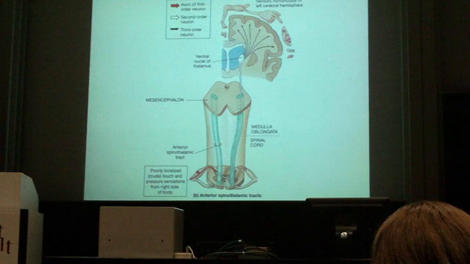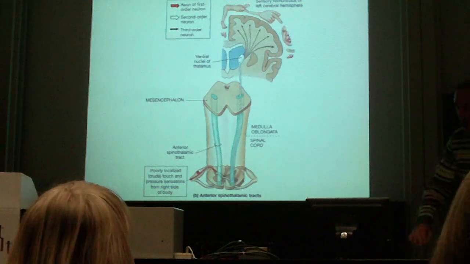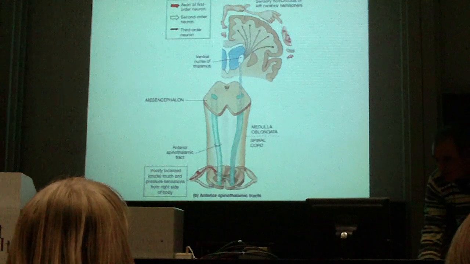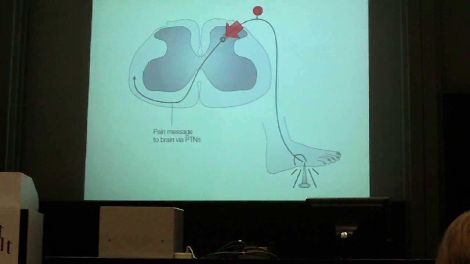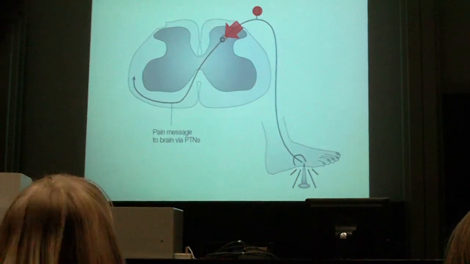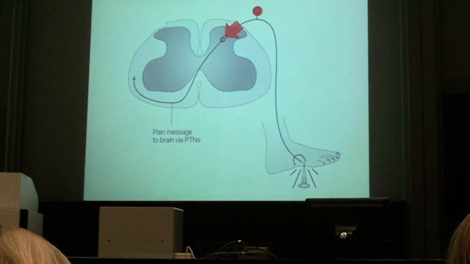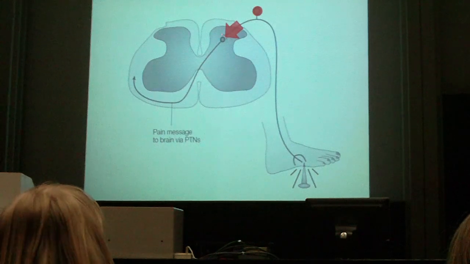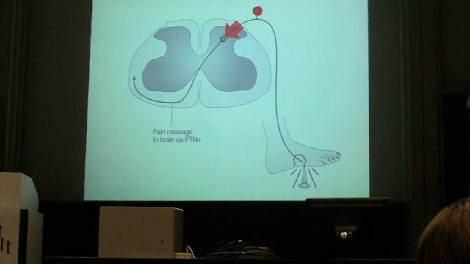Located here, you can see more in the lateral spinal cord, whereas these thick fibers enter the dorsal column, so are located in the dorsal medial area of the spinal cord. Okay, that was a bit about the general anatomy. Fibers come in, are triggered, as I showed you here, in the periphery, sending a lot of action potentials, and these action potentials arrive here on these pain neurons.